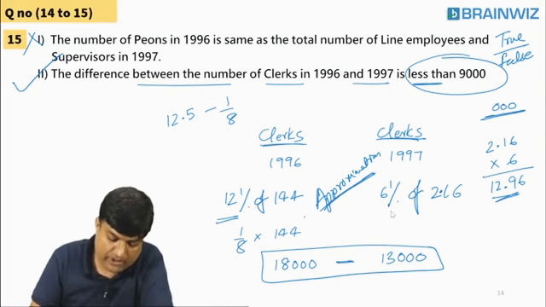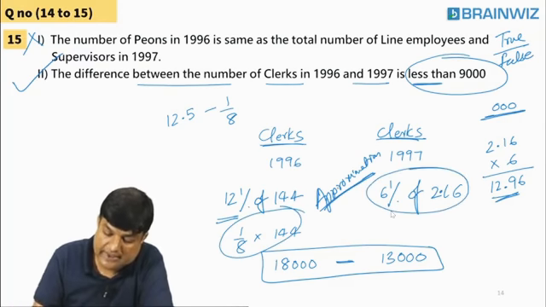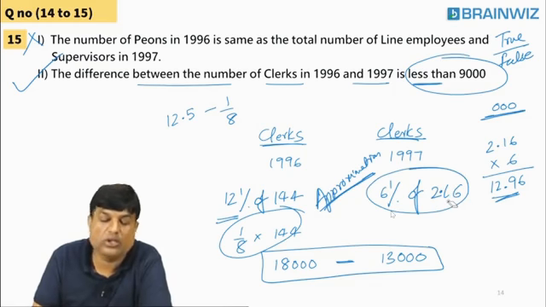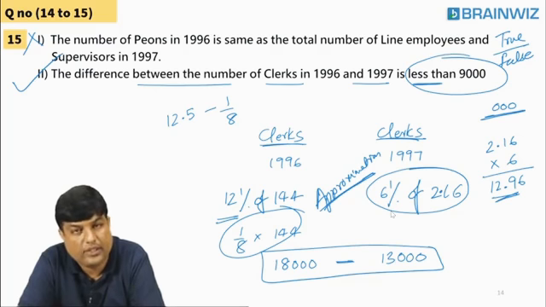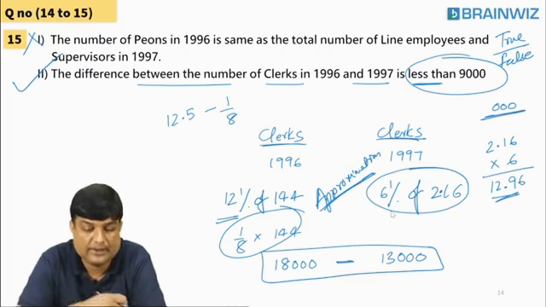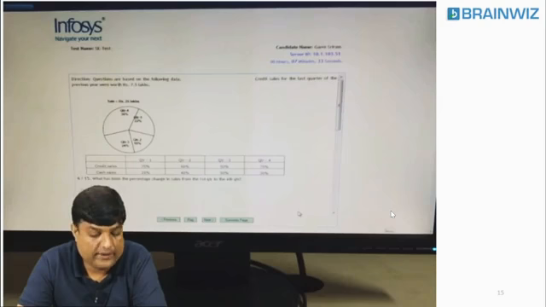Why are we going through this one much faster? Because we have learned percentages. That is, 10% is this, 1% is 1.26. All these things we have learned in percentages. I hope you all remember. Here, we have done all these things in percentages. Anyway, guys, let's move on to the next one.